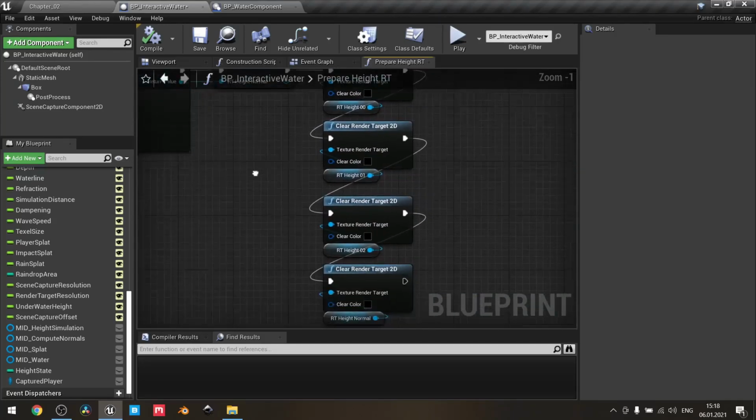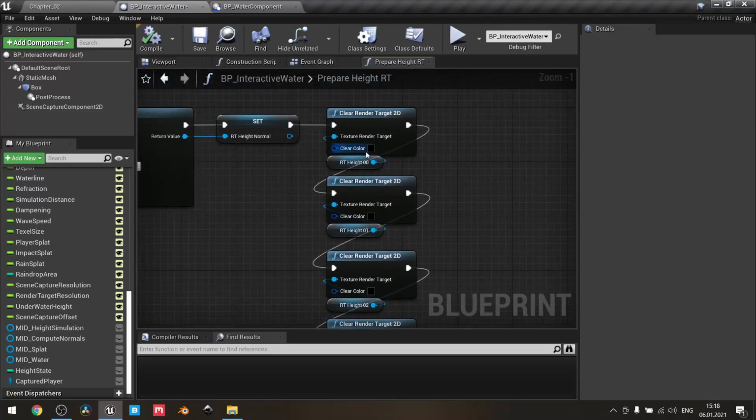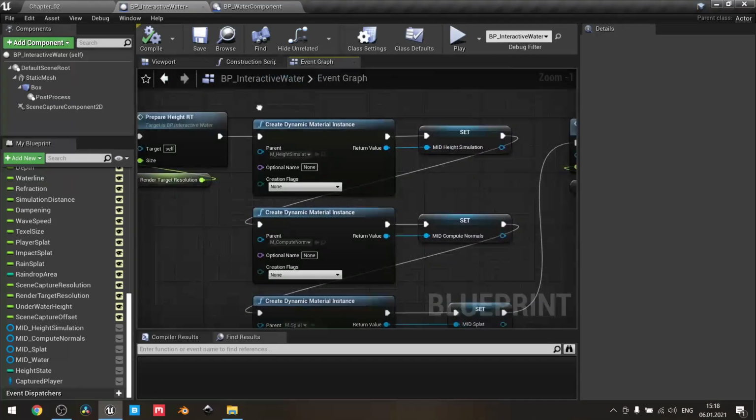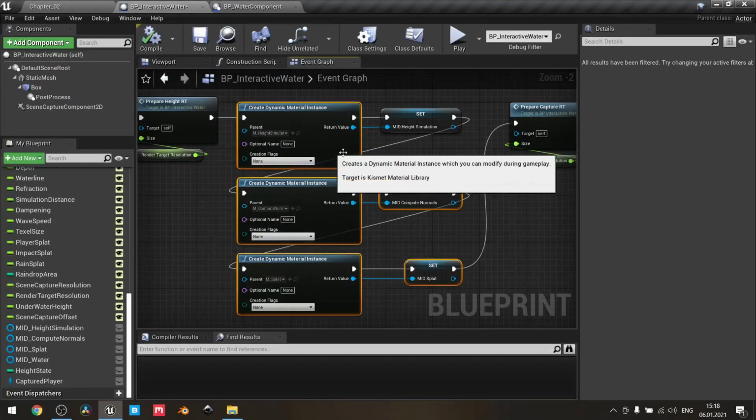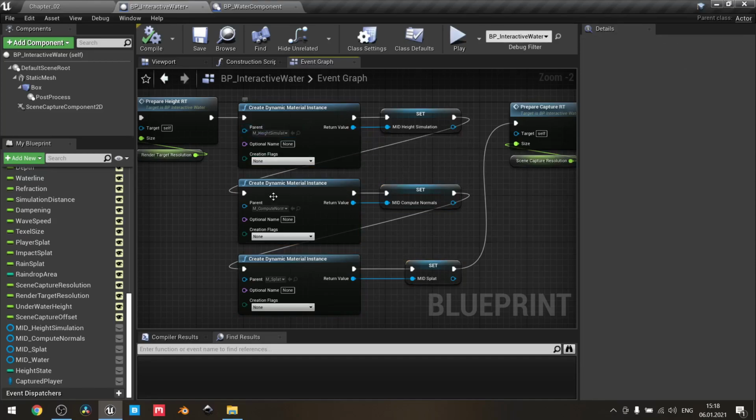Next, we need to clear our render target, all with the black color. Next, we create material instance dynamic for high simulation shader, compute normals, and splat.